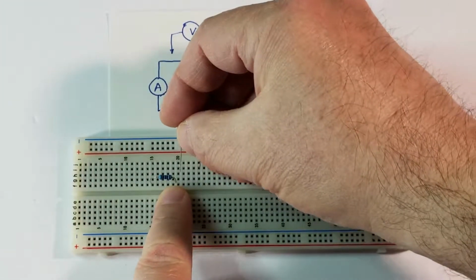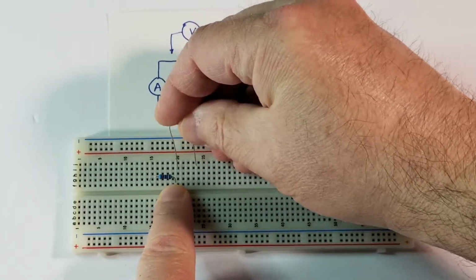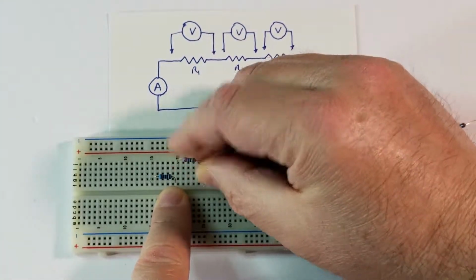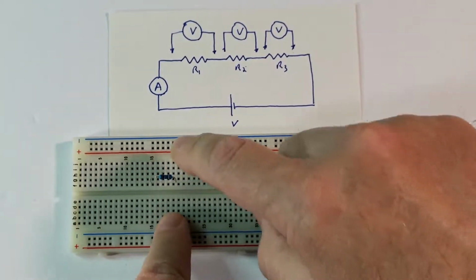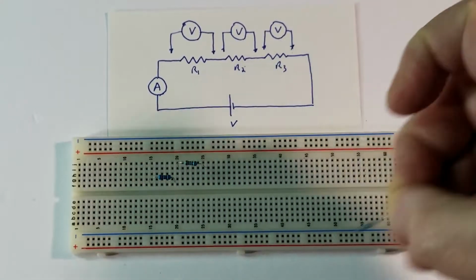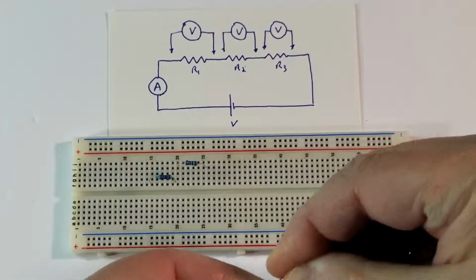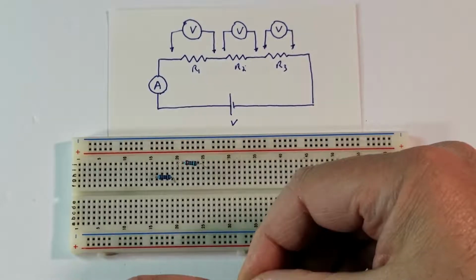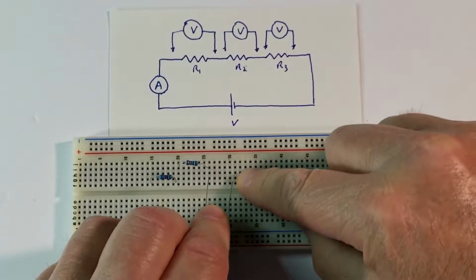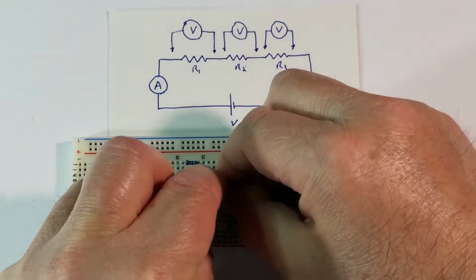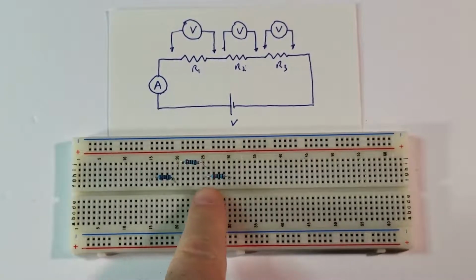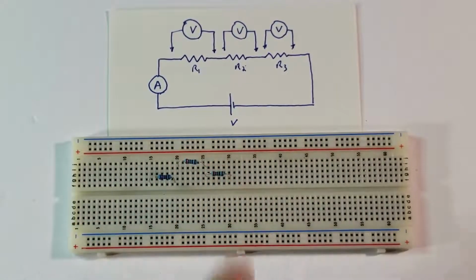So I'm going to put this resistor here on this side on the same column as the first one, and the other side in another column here. So these two resistors are connected right over here. Now the third resistor will be the same thing, connected on this side to R2. So I'm going to put it again on the same column right here and here. So here in this column R1 is connected to R2, and here in this column R2 is connected to R3. So they are all in series.